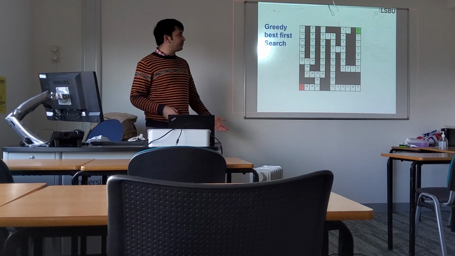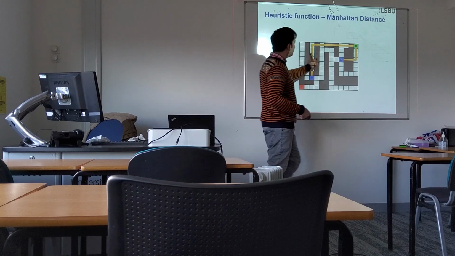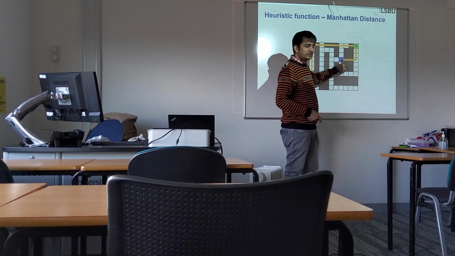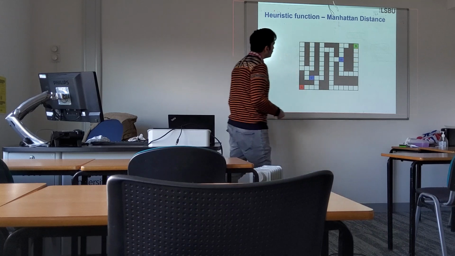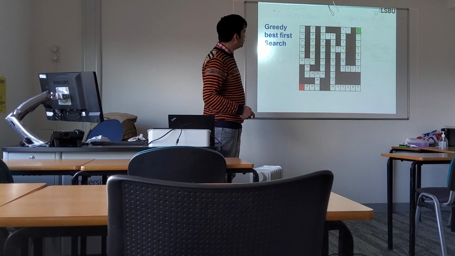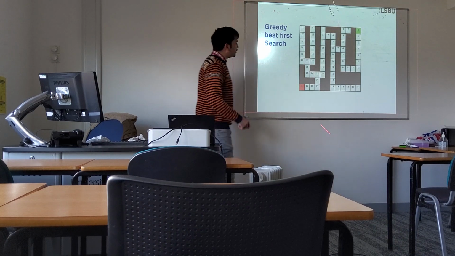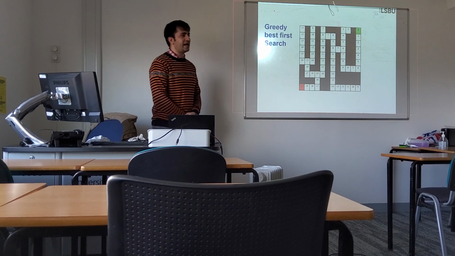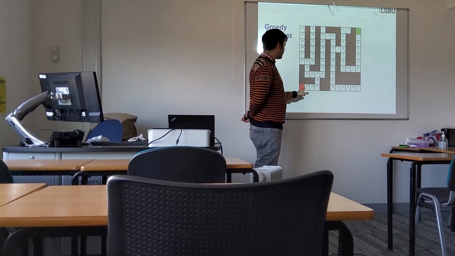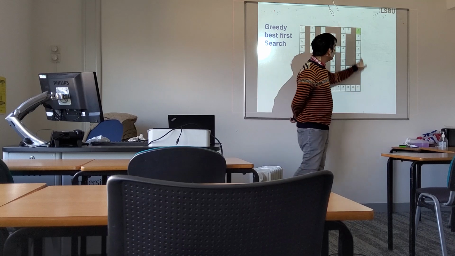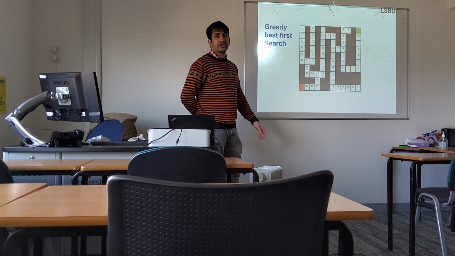If you remember this point C, we calculated it as 15. If I select this point, 1, 2, 3, 4, 5, and 6. So 6 moves to reach the final point. This is how we calculate the Manhattan function. At each point, we're going to calculate the shortest distance. So if, for example, I'm here, I can take this point and reach the goal, this could be my shortest distance.